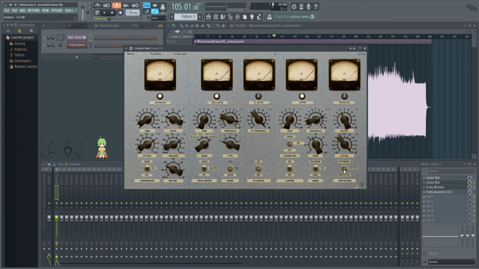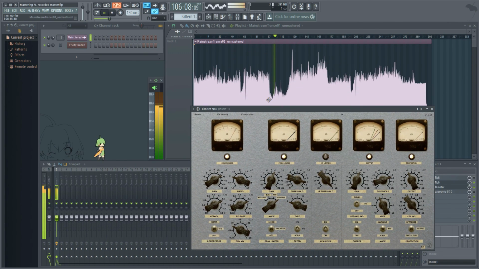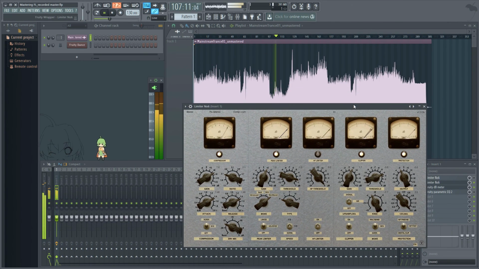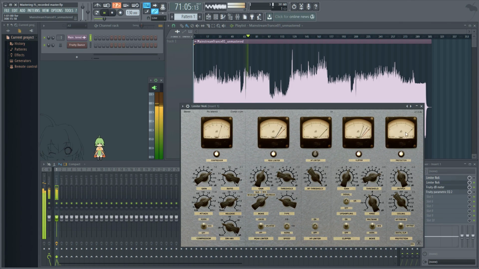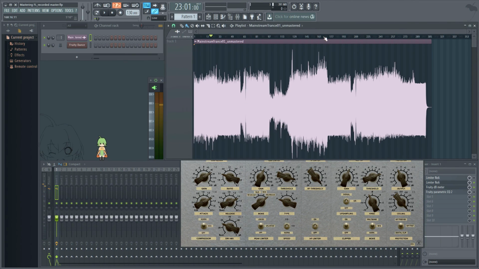So what we could do is basically this sort of thing. See around here, it's not doing much at all. And when we go over here, it's just barely kicking in. And we could go to a more active area over here, for example.